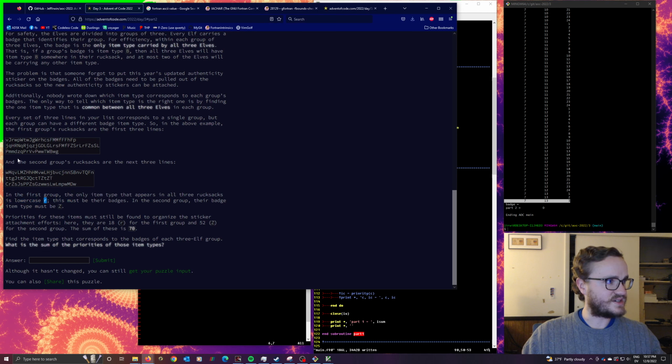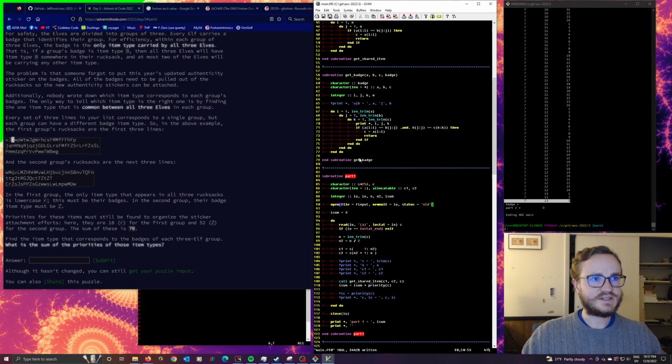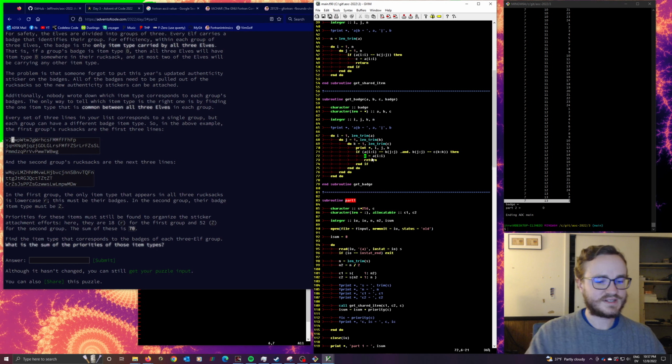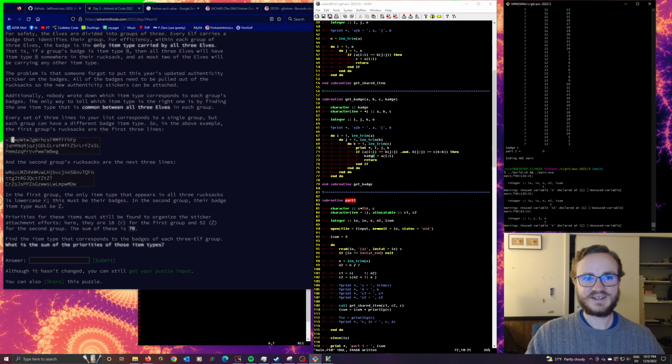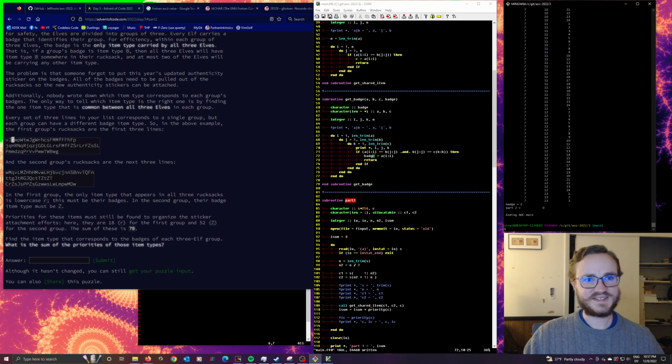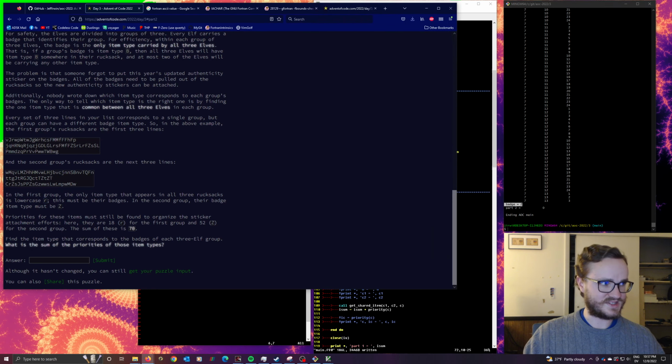First badge is R. Three. K. Oh my god. Set the return value. Pro tip, set the return value before you return from a function. Oh, this is the final one.